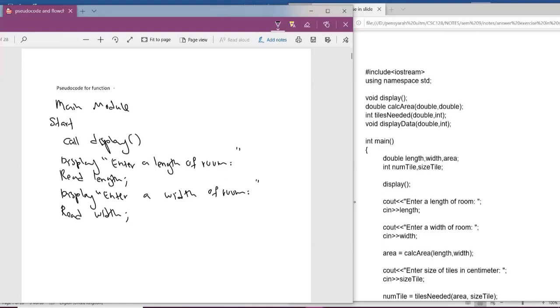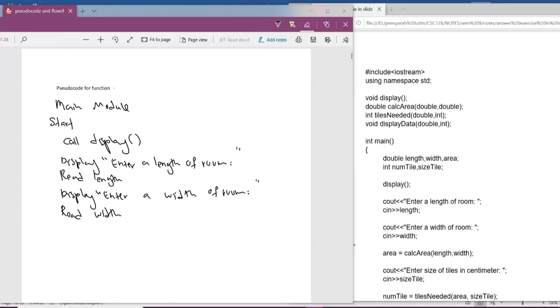Next we find area equal to calculate area with length comma width. This one is the function call for the value returning function. Just write it like this. Make sure you don't put the semicolon inside the pseudocode like me.